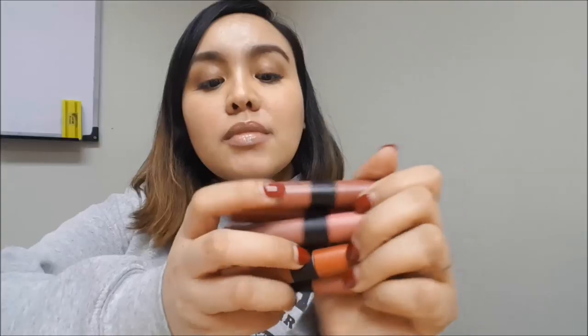These are the Maybelline Sensational Liquid Matte Lip Tint. Pero ito yung kanilang the Nudes collection. Meron akong video dedicated dun sa first release nila ng lip tint, and ito yung second collection na kanilang ni-release. And this is said to be the best morena flattering nude shades for Filipinas. Well, obviously I'm not morena, but antayin niyo mamaya.